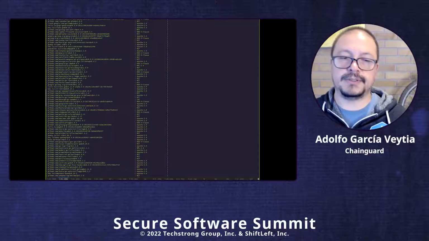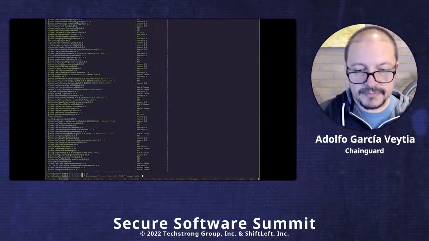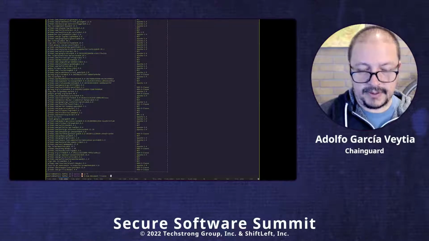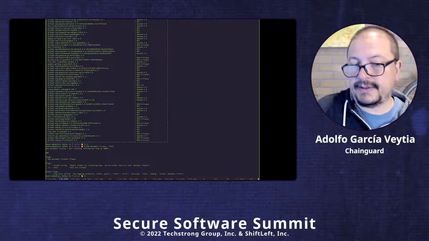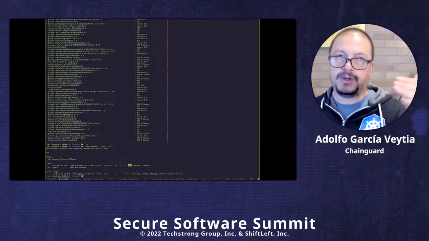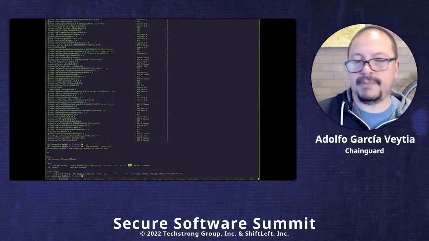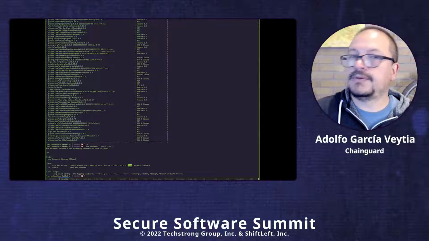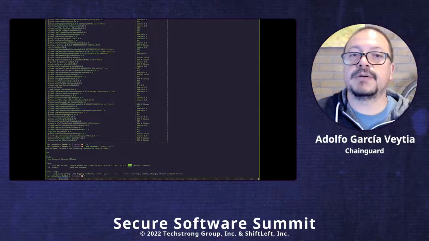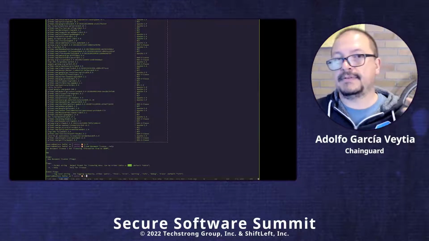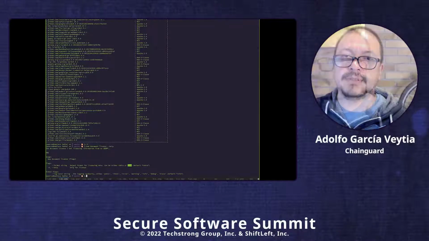You can also specify other ways to get this. For example, you can get the licensing information in JSON if you want to feed that information to an automated tool further down your pipeline or another process. So I guess that's the features I wanted to demonstrate here. The link for the tool is going to be shown at the end of the presentation.